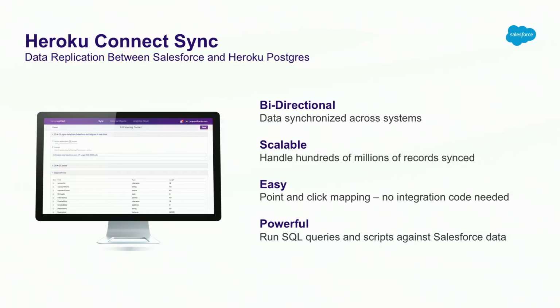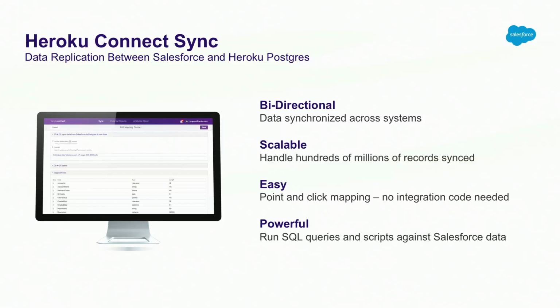So let's talk a little bit about the first pattern. This is replication via what we call Heroku Connect Sync. I mentioned it was bidirectional. One thing to note, and it comes up a lot, is how scalable the service is. Oftentimes we get trained that things that are simple have inherent trade-offs, whether flexibility or scalability. There isn't a scalability trade-off. There is, I think you'll see, a bit of a flexibility trade-off because you're not able to write code. We take care of the integration.